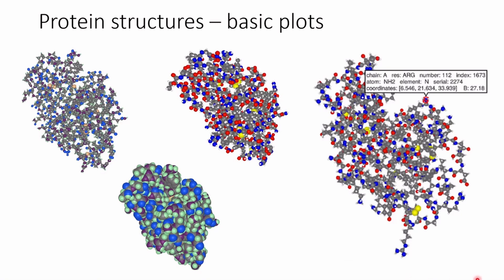Here we can see some basic plots for protein structures. There are a lot of keyword arguments that can change the way they look. For example, there are three types of structure plots: space filling or van der Waals where the atoms have their van der Waals radii, or covalent which shows atoms having their covalent radii, and ball and stick here with smaller radii so that bonds are easier to see.